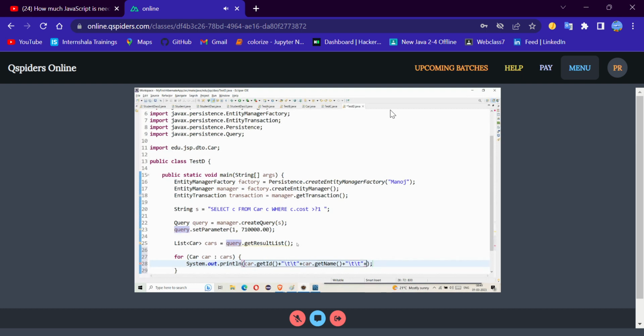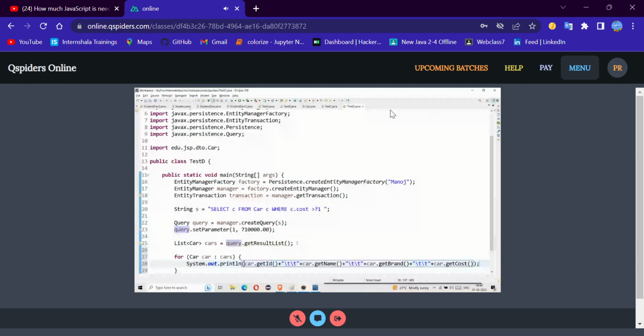Plus then car dot get cost. Or let us go with the brand name, brand. Then again two tab spaces, plus I will give car dot get the price, the cost.